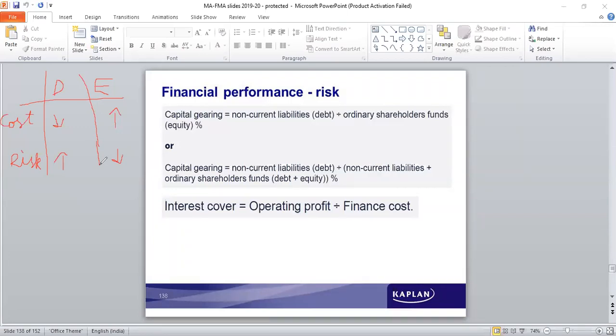When profits are available, only then dividends are paid to the shareholders. So on equity capital, to the shareholders, dividend is paid when there is a profit available, and there is no lifetime for share capital which has to be paid back to the shareholders. As long as the company exists, the share capital will be there with the company. The company is under no pressure to pay back the share capital to the equity shareholders. So risk is low, but cost is more in case of equity capital because of the expectation.